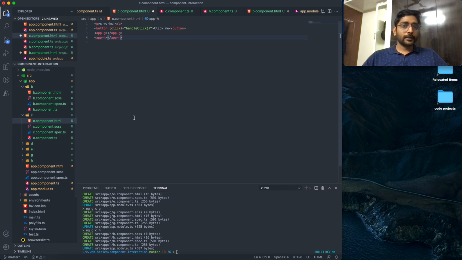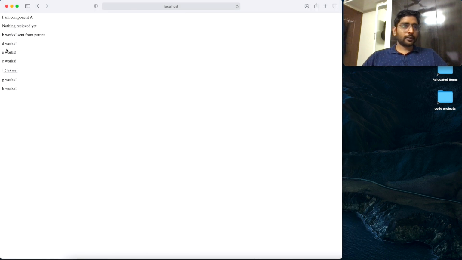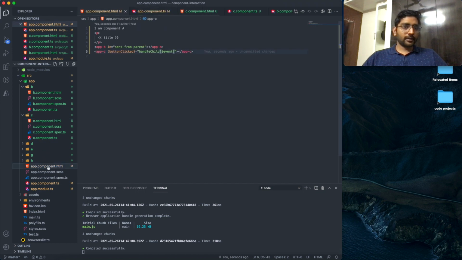Simple enough. So let's save all files, and voila, if we don't have any compilation error, we are good to go. So now let's remove some piece of code from here so that it becomes easier to understand.